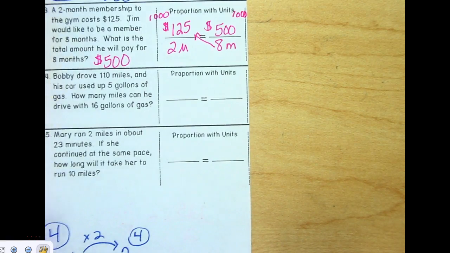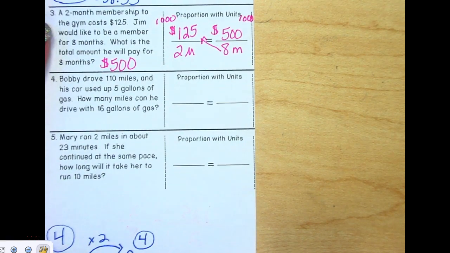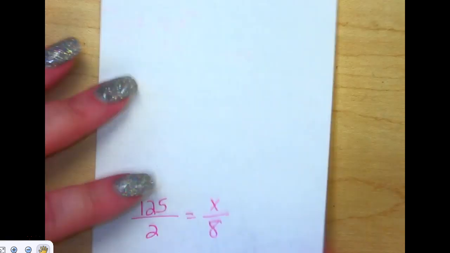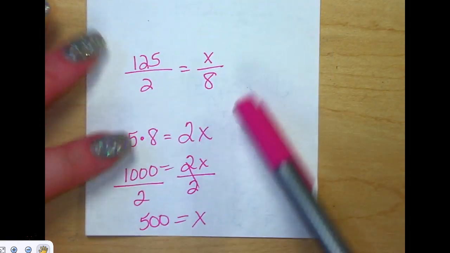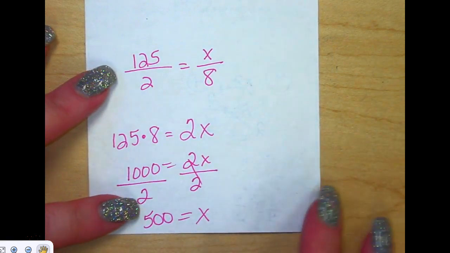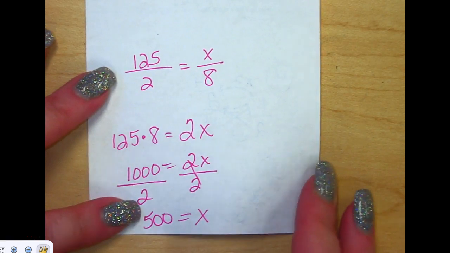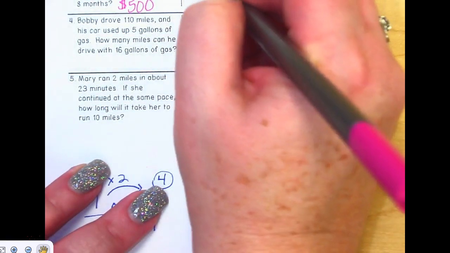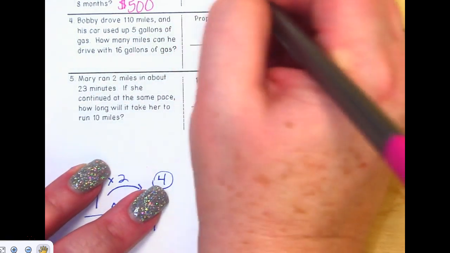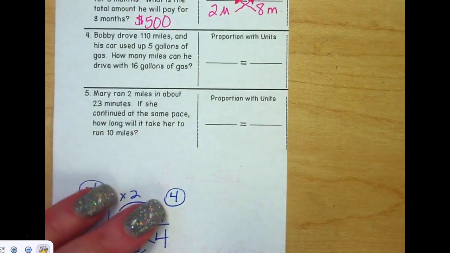So if you were to go do a lesson like this with Mr. Haskins in the Math Power Hour, he always sets it up like this, where you're solving for a variable. Some people find that easier. I have traditionally not found that to be easier. Most people just remember the cross-multiplying method. But we'll determine what works best for you. Everyone's work doesn't have to look the same. All right, let's try 4.